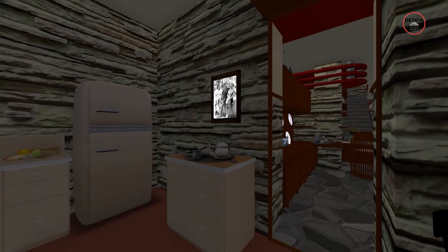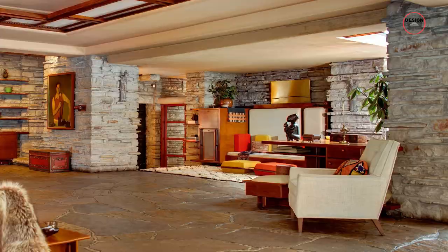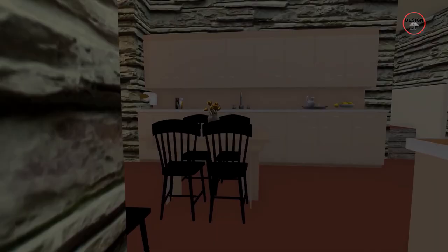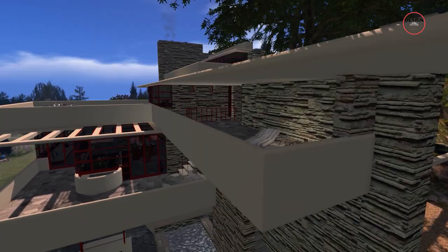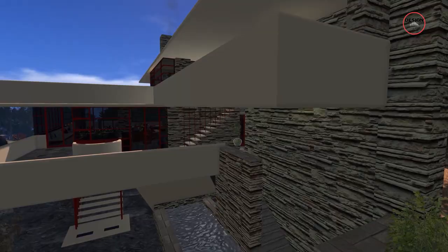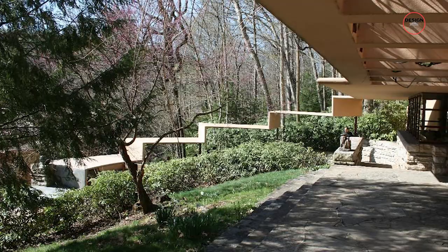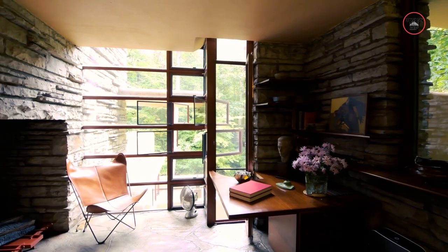Falling Water's kitchen is another notable space, designed to be functional yet harmonious with the rest of the house. Located on the ground floor and connected to the living and dining areas through open archways, the kitchen features custom designed cabinetry made of mahogany, blending with the house's natural materials and highlighting Wright's intricate geometric patterns. Outside, several terraces extend from the main living areas and bedrooms, forming a sense of floating above the waterfall through the cantilever design. Falling Water also includes a separate guesthouse connected by a covered walkway, featuring additional bedrooms, a living area and a small kitchenette.